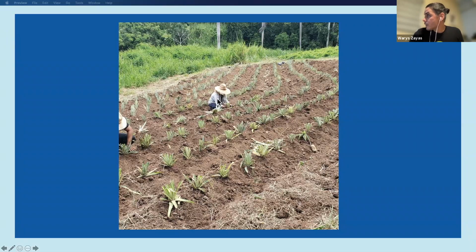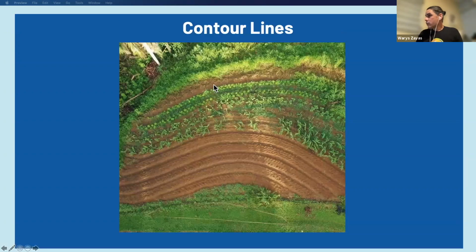But when we go further to the bottom of that slope, you can see those lines changing in form, right? Those ones you can see more of the curve here, but those ones you can barely see the curve, right? That is how it looks from an overview. So here, this is another field on that farm, and you can see how the contour lines change depending on the steepness of the slope.